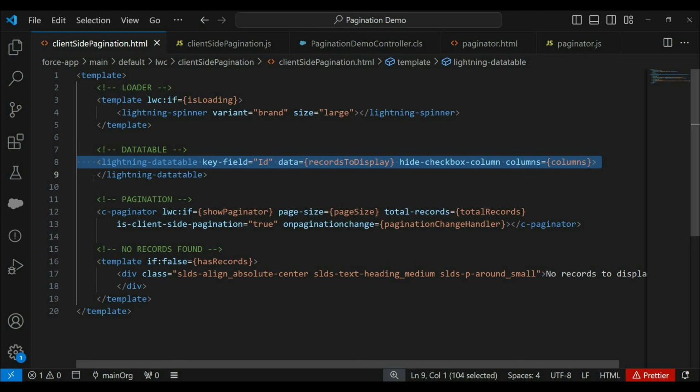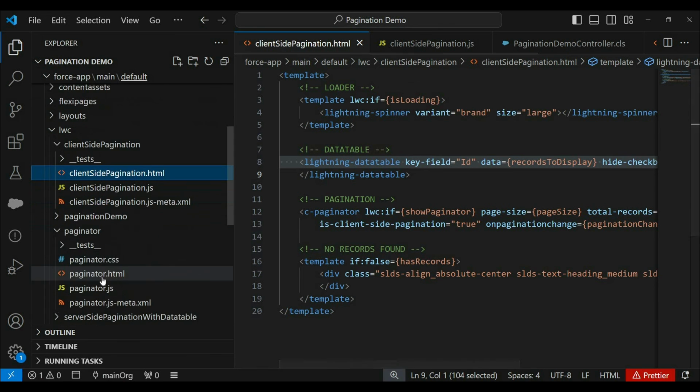I hope now you have a fair understanding about how pagination is actually working. And now you can easily implement client-side pagination wherever required. And also you can do customization if there is any need. Alright. And now let's move ahead and see how to do server-side pagination.